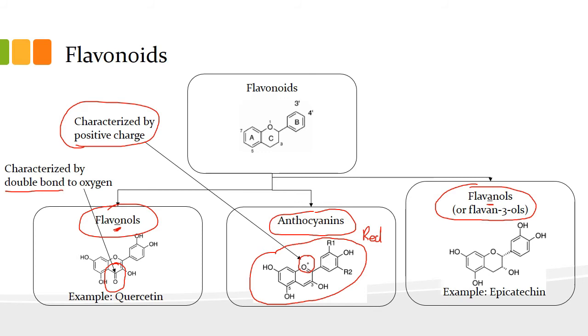The flavanols, those are the ones that will polymerize to form large tannins. And again, you see that classic 6-3-6 ring structure that you see also in the anthocyanins and the flavones, but you don't see that positive charge on the oxygen like you do in anthocyanins. Anthocyanins have the positive charge, flavanols do not. And you don't see that double bond to oxygen at this position. The flavones over here have the double bond to oxygen right there, and the flavanols do not.